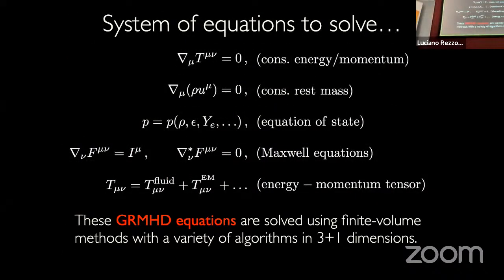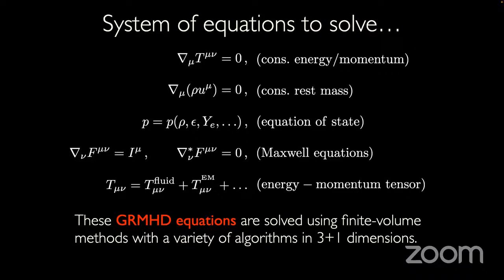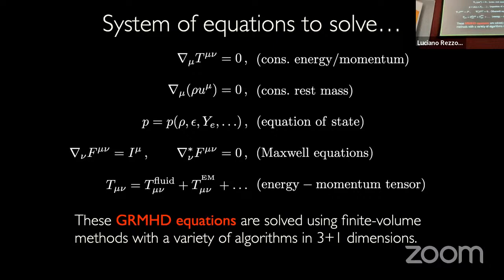So as a theorist, I think about a problem in terms of the equations that the problem can be described with. And these are the equations I have to solve. So these are conservation equations. These are essentially the general relativistic magnetohydrodynamic equations. The energy momentum tensor is the energy momentum tensor of the whole system, so fluid plus electromagnetic field. This is a covariant derivative, so I need to have a curved space-time. It can be a Kerr black hole, but it can be anything else you may want to consider.